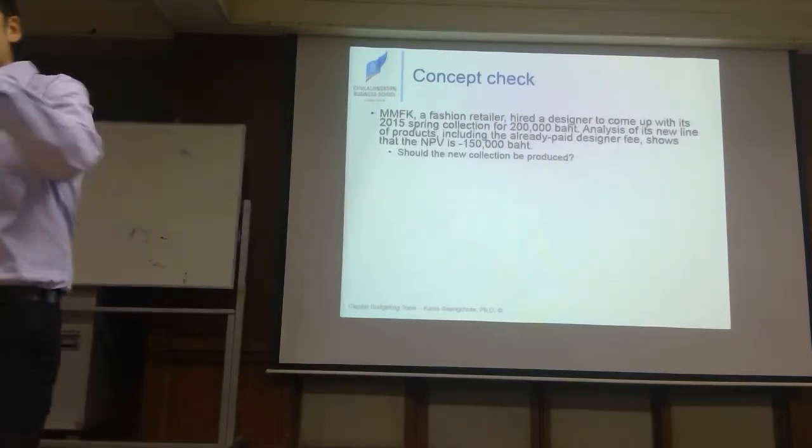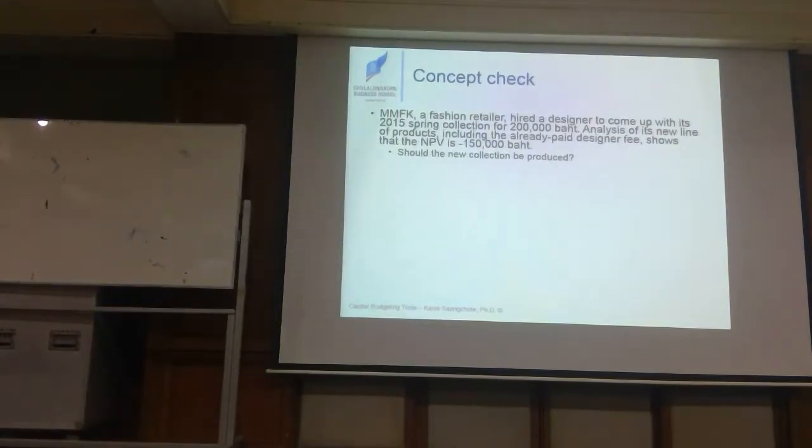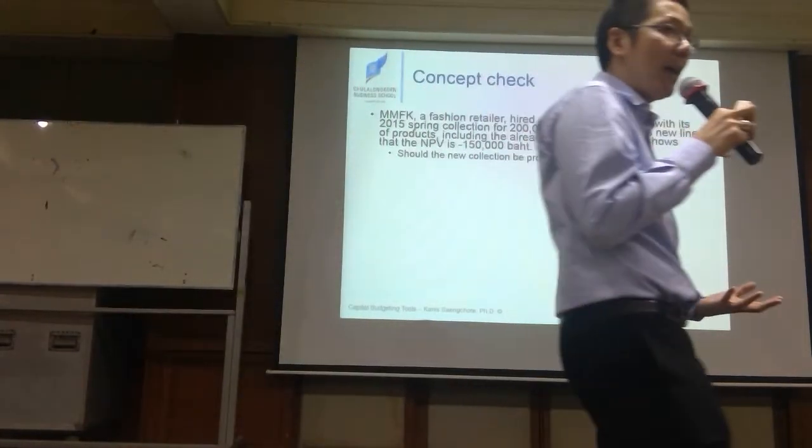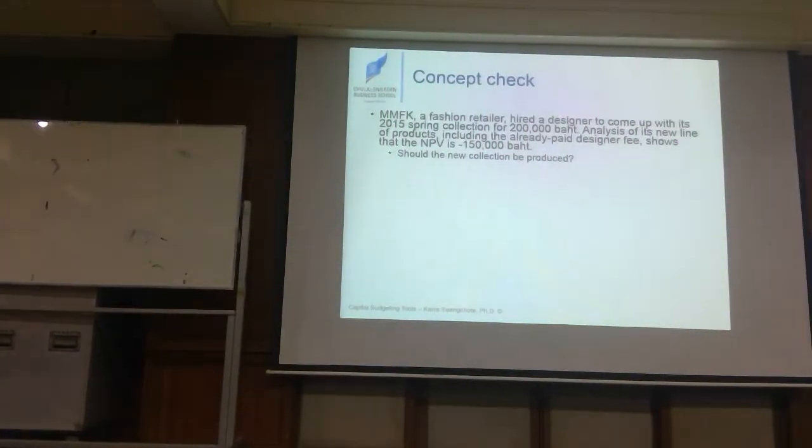So you run all the analyses, and it turns out I'm losing money. My feasibility analysis says if I do launch this, I'm going to lose 150,000 baht in present value. The question is, should we still do it anyway? The NPV is negative after I include all the costs: design, production, distribution, marketing, and so on. It's loss-making.